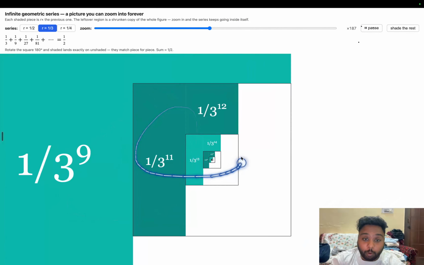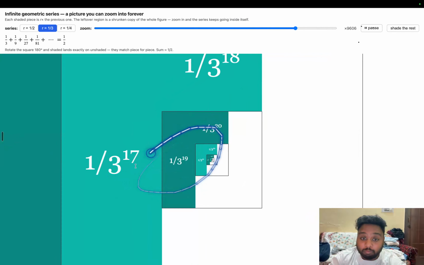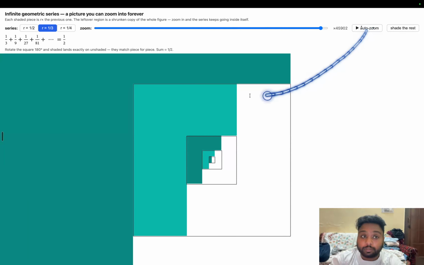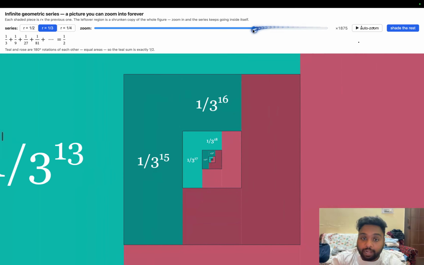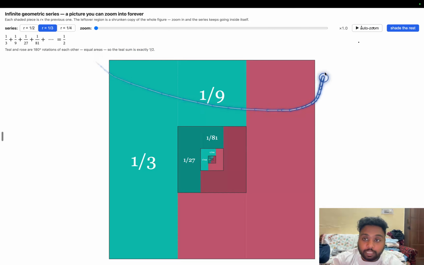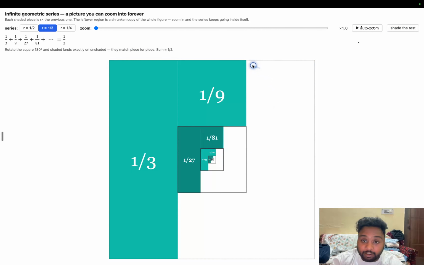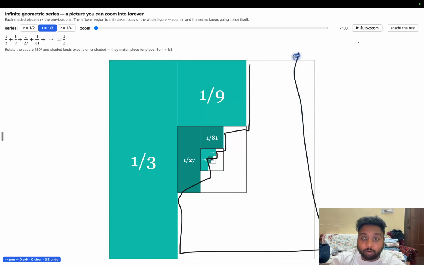We can keep getting smaller and smaller and smaller, and we can just keep on dividing our polygon into smaller and smaller parts, right? But what I want to understand is that at any level, the remaining area is equal to the other area. You see? At any stage, the area which remains in the big triangle is always equal to the area that was shaded.